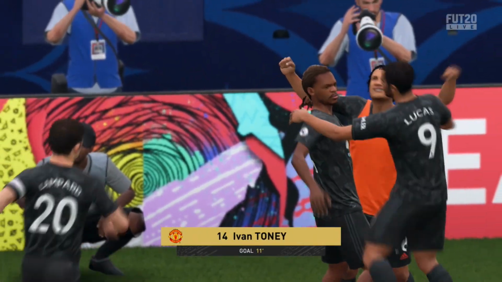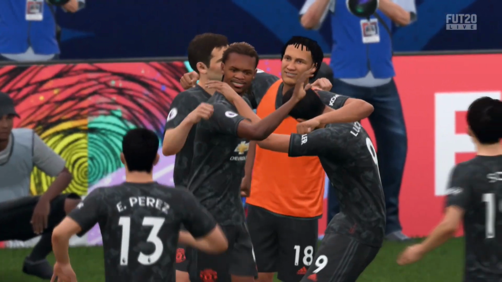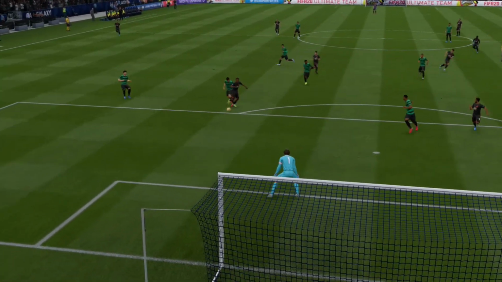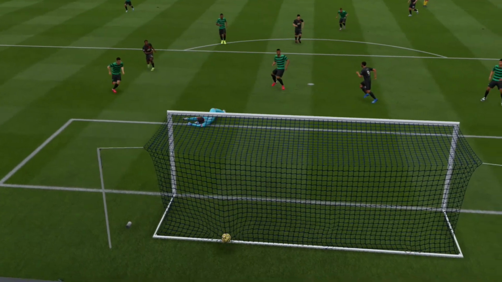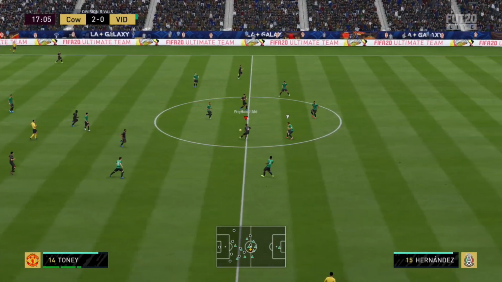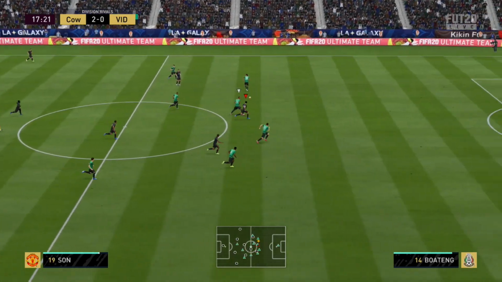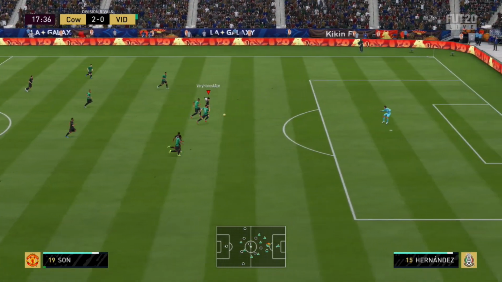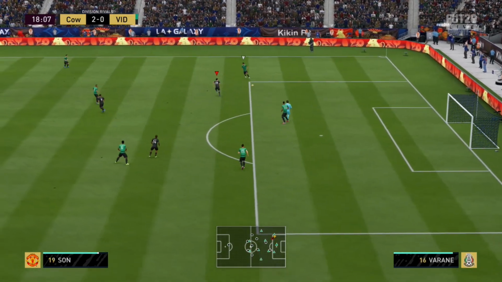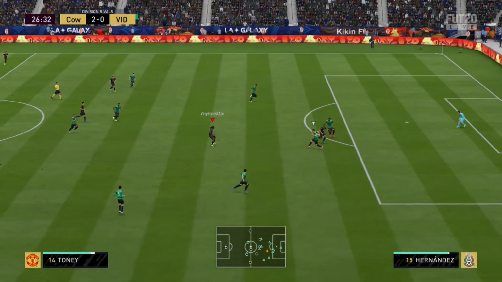A young Remy in his natural habitat, absolutely destroying these defenders. Bodying off the defender makes Lemon look like a joke. Oh, that's beautiful. Oh, Jesus. Oh, yeah. Son's through, Son's through. But guess what? Toney was through as well. There was the volley. I was going to test out those volleys.